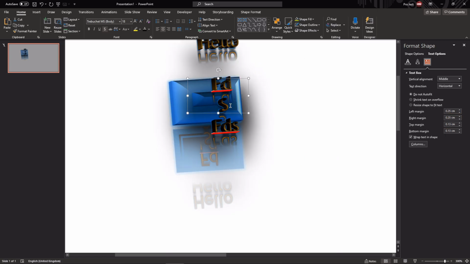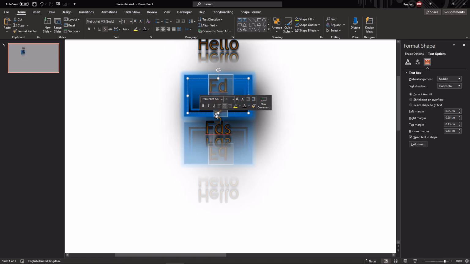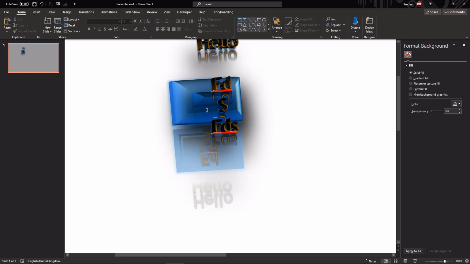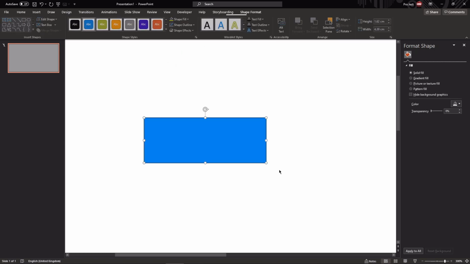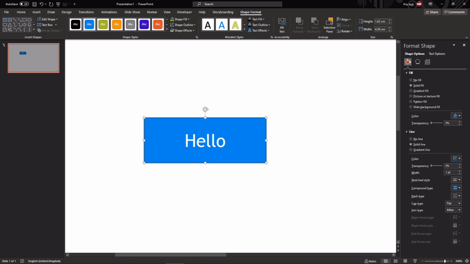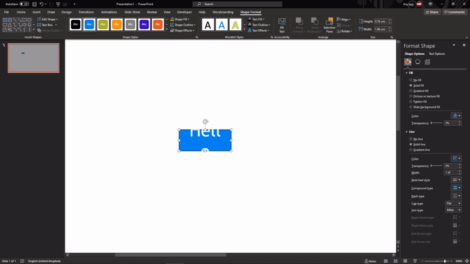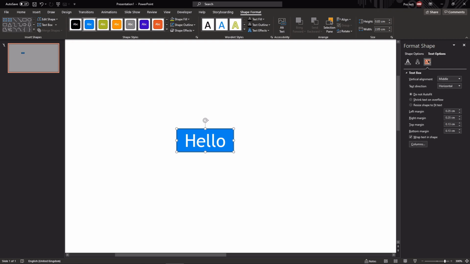So anyone who's experienced will probably come across this annoying thing. I'm going to delete this because this is annoying. So if you've inserted a button and you've said hello, but you've made it really small, right? As soon as you get to a certain smallness, you want it smaller, but the text starts messing up for you. This is because of margins. So you need to go to text options and go to the margins section, and you can decrease the amount that the text will tolerate until it goes to the next line.